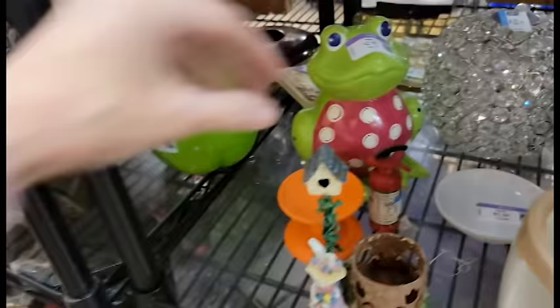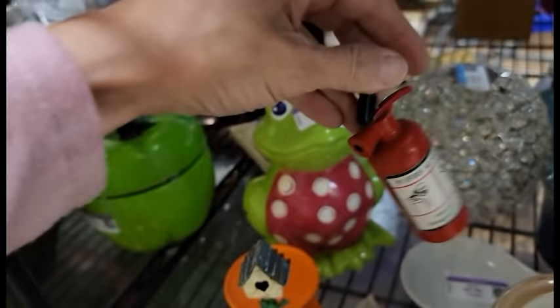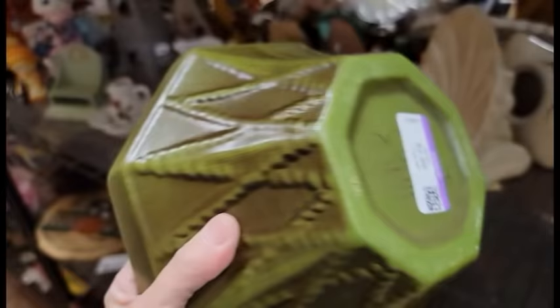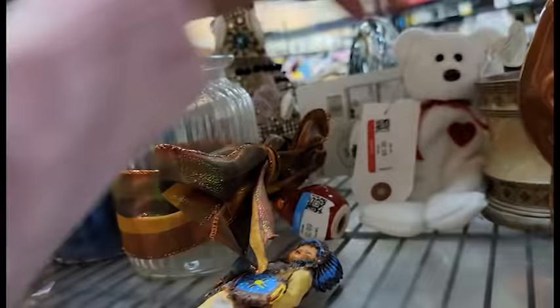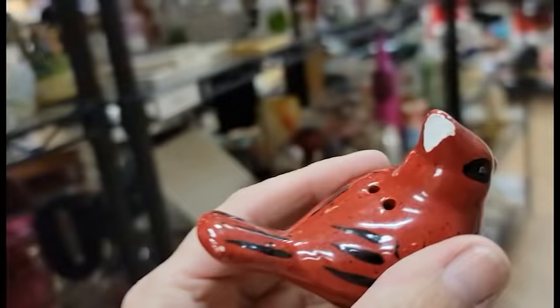What is this little guy? A little fire alarm miniature. I don't know. I'll leave it. All right, this looks like an old piece of pottery. It is Hager. Now, this isn't a super expensive piece of Hager, but this is a fantastic mid-century design for $2.99. We'll pick that up. I'm starting to think other people have forgotten that this store is here, because holy moly, we are just finding the goods. Oh, sadly, that's chipped, but I'm still going to bring him over here to his little mate so that they can be together.